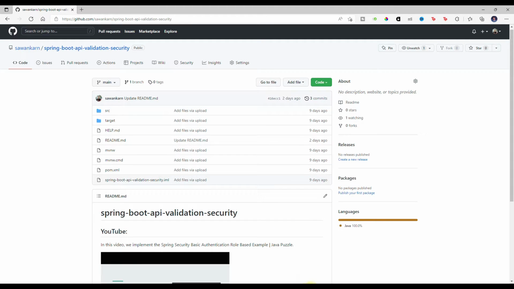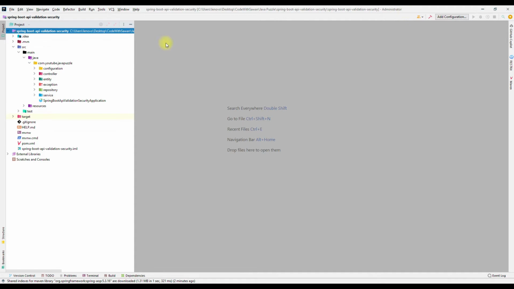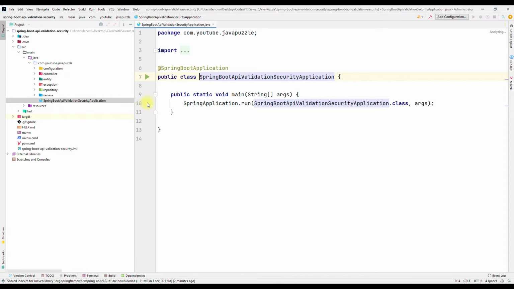This is the project which I imported here. Let me run my program and show you the output of this, just as a recap of the previous part.